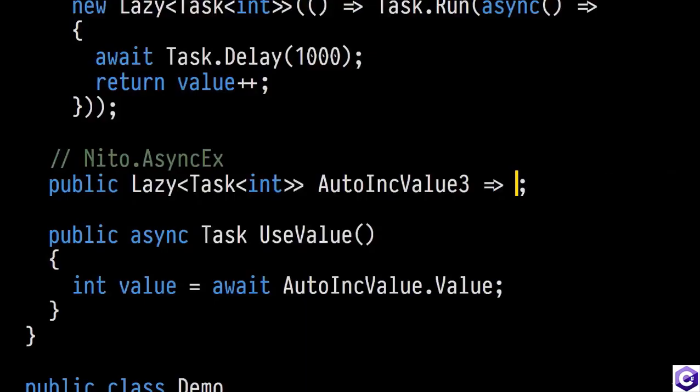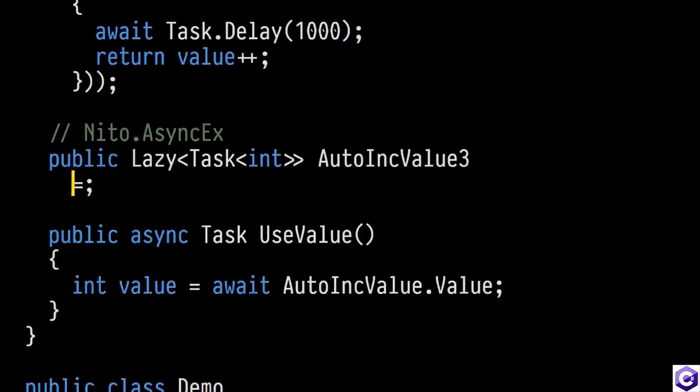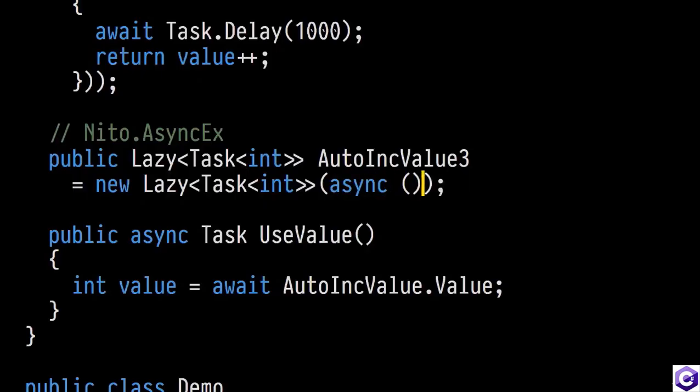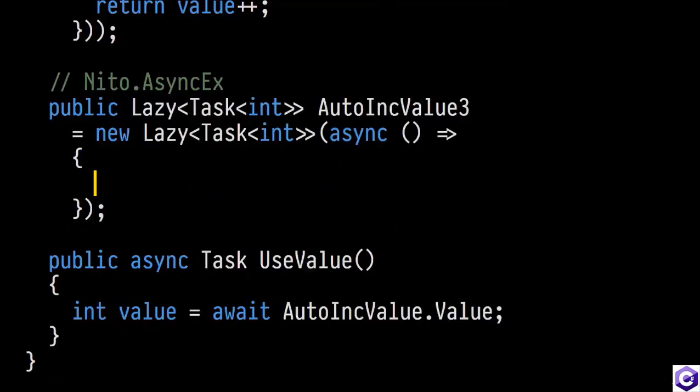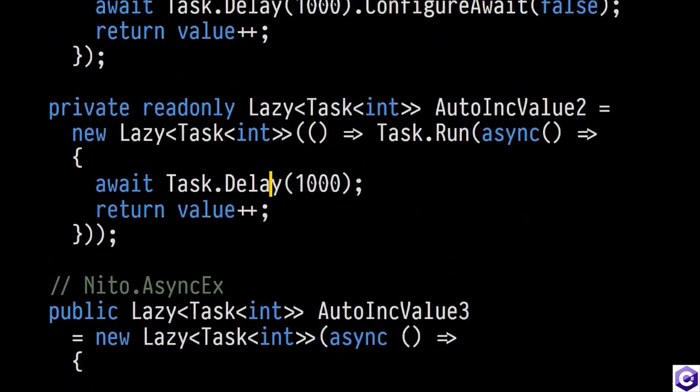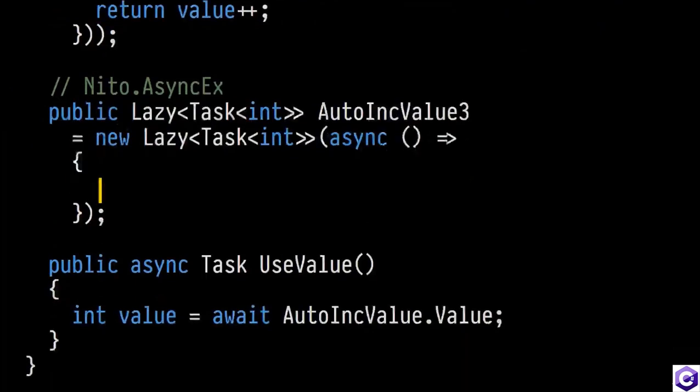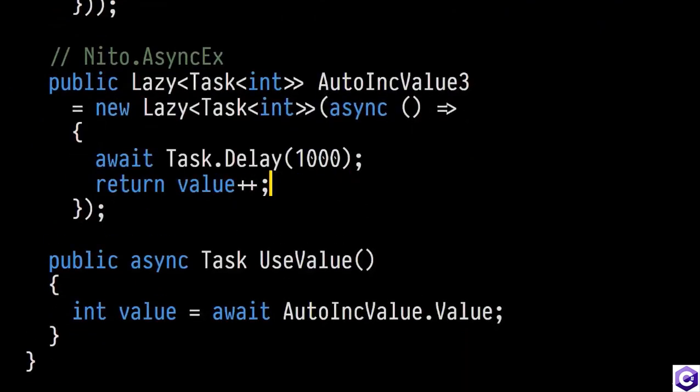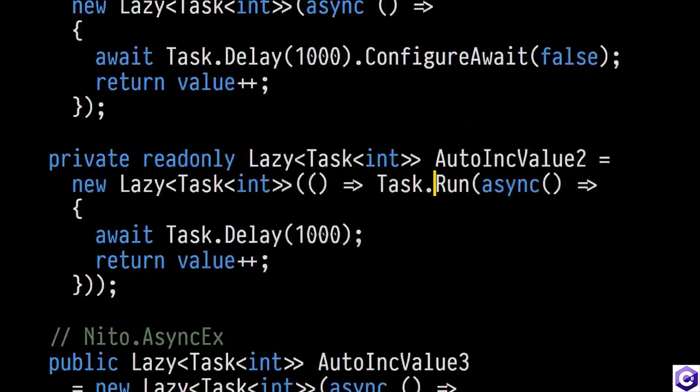And here you would initialize it, so equals new Lazy<Task<int>>, and here you would specify an async lambda. You can pass in an async lambda, and inside this lambda you would do the same stuff as before. So basically it just saves you that little bit of time in terms of typing, because you don't have to do the whole Task.Run business.